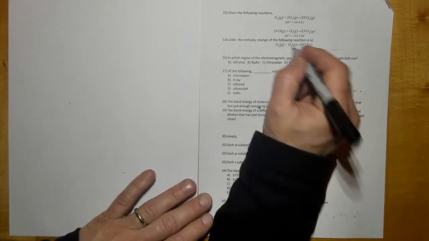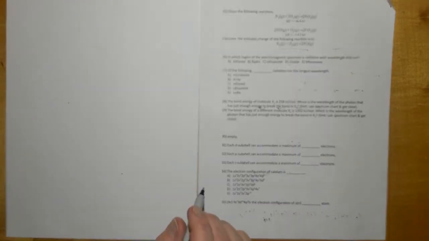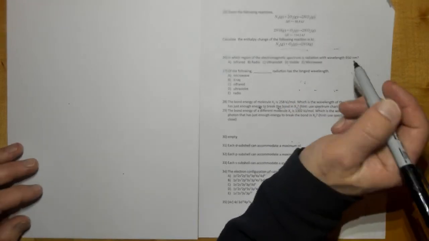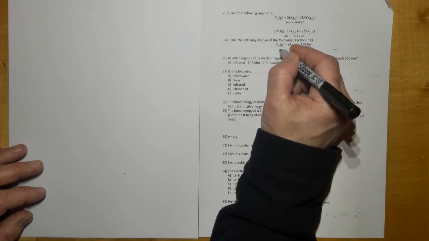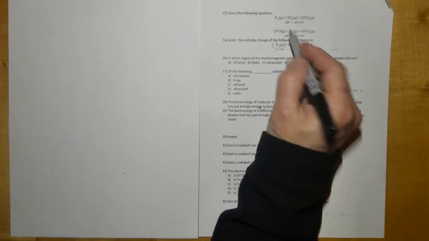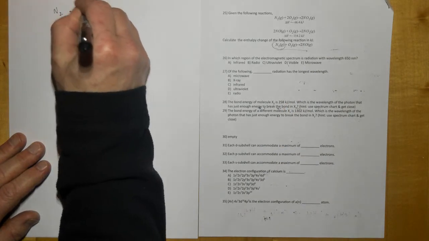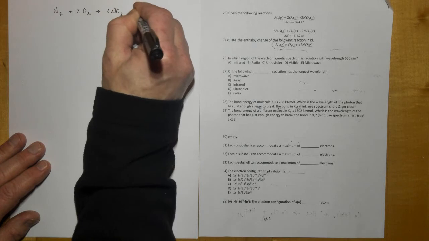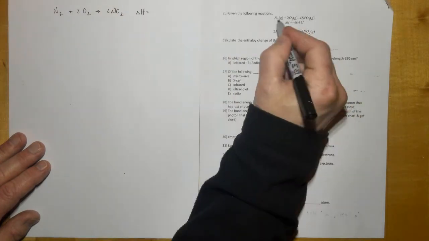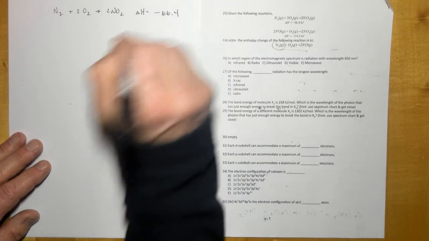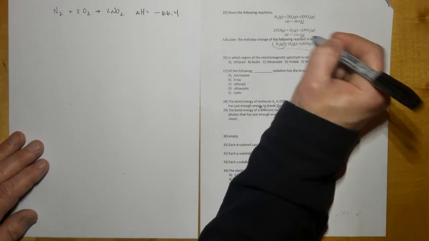All right, given the following reactions, calculate the enthalpy change for this reaction right here. So now we have two reactions and we need to manipulate them to get this one. This is called Hess's law. I always say start with the goal reaction first and see if you can find it in one of these two reactions. And I can: N₂ plus 2O₂ goes to 2NO₂. Write the enthalpy just as it is because I didn't change anything about this reaction. That's negative 66.4. Remember they're all in kilojoules.